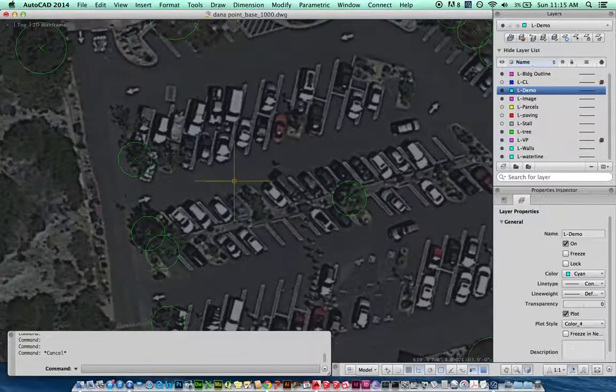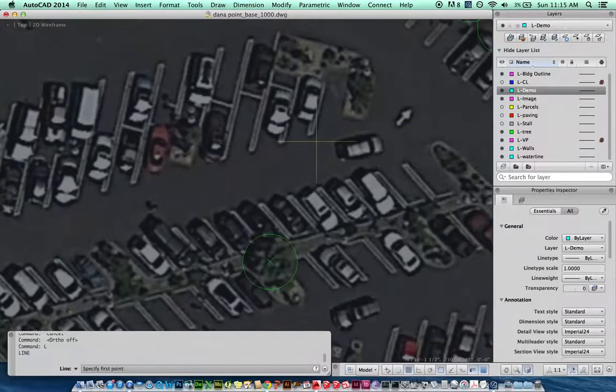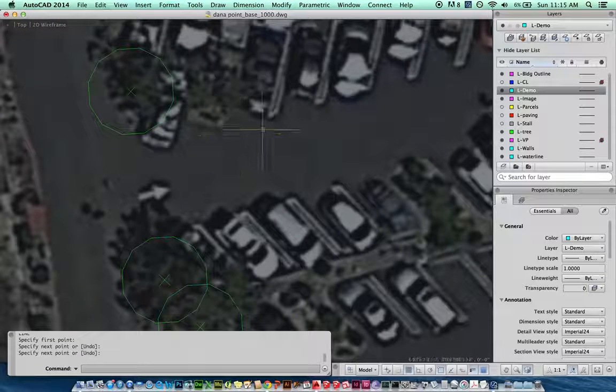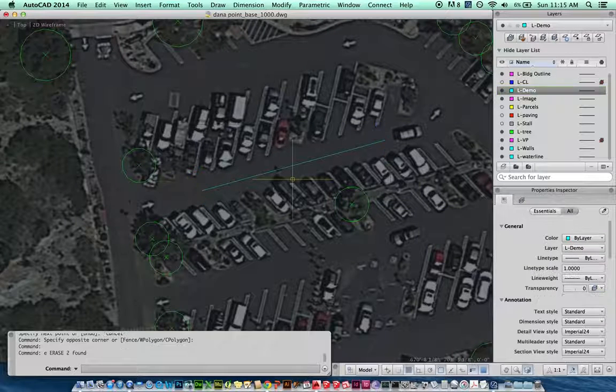So one thing we do is we want to start by making sure my ortho is turned off, Command L. I'm going to hit L, enter for line, and I'm going to draw a line between this parking stall and what I think of as the end of this parking stall. So somewhere between here and here. And then I'm going to draw a line between the end of, say, this parking stall. And if you went straight across, you would find that this line would be right about here. Again, we're just getting as close as we can. So one thing that gives us is a center line. So right now I know that that would be the center line of this drive aisle.